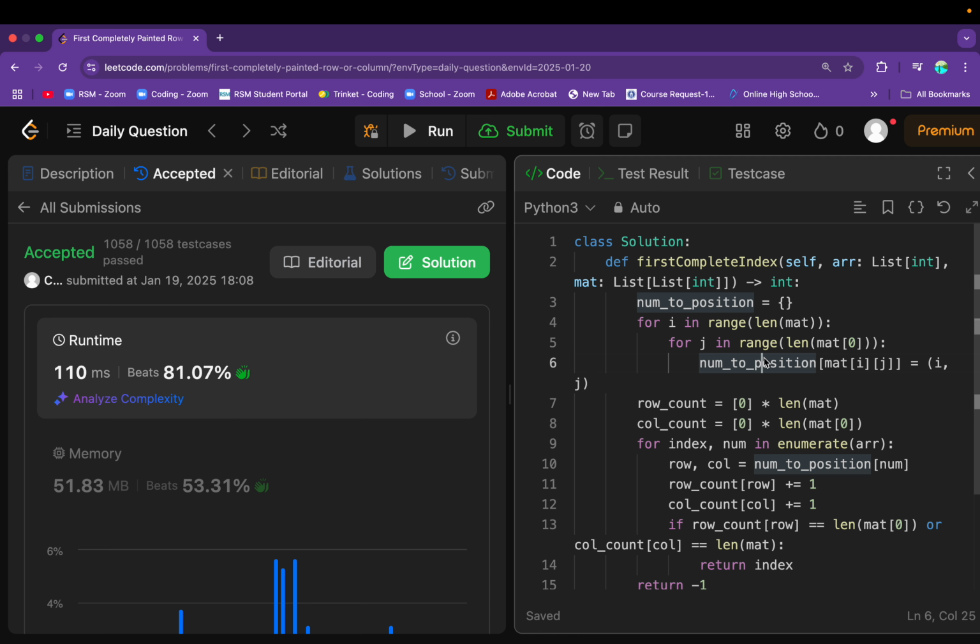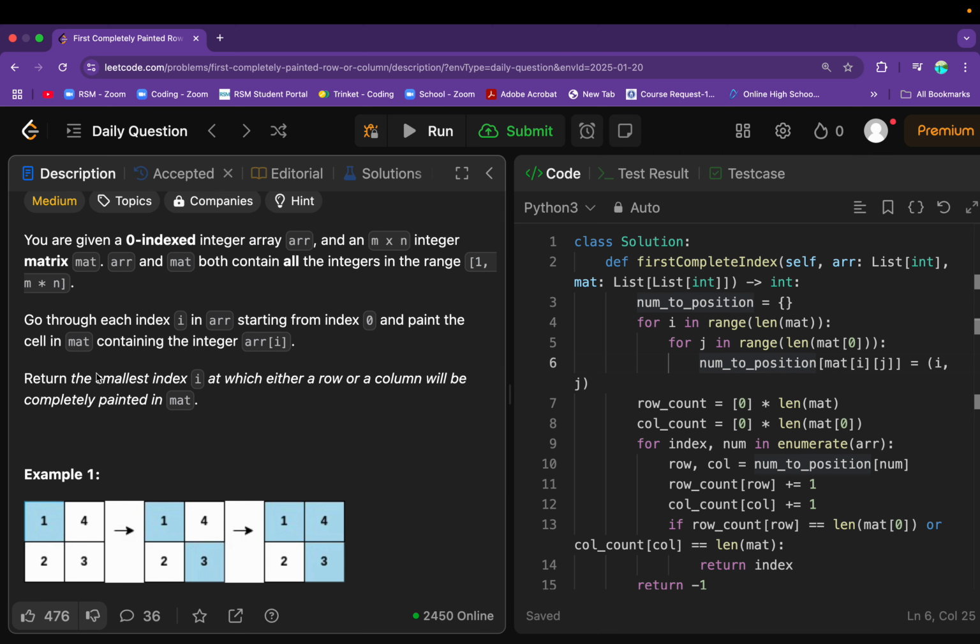As we go through and iterate over the array, we update the counters and check for any row or column being fully painted as we simulate painting each cell at each iteration. And as soon as that happens, we can immediately return the index of the current number in the array, because that's exactly what we want to minimize. We want to return the smallest index i at which either a row or a column will be completely painted in the input matrix.